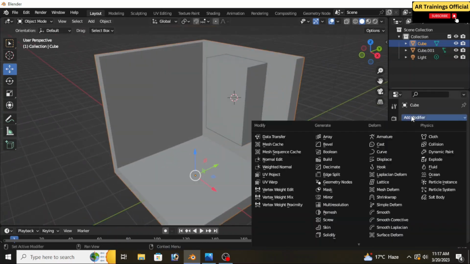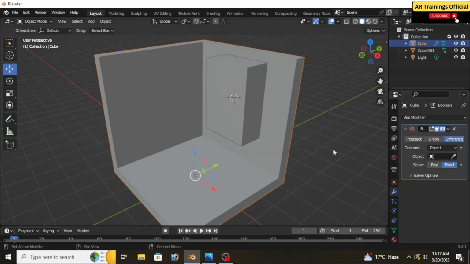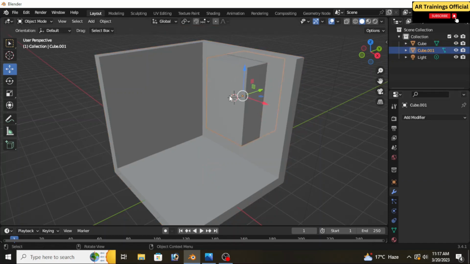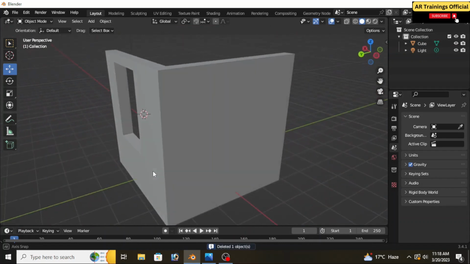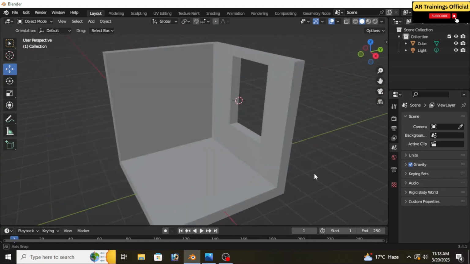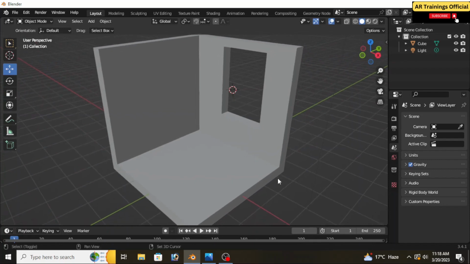Now you can add a modifier, that is Boolean modifier. Click on object, then click on cube and apply. Now click this one and delete. So we have the window space ready. Now you can even do this for all doors or windows if you have any.